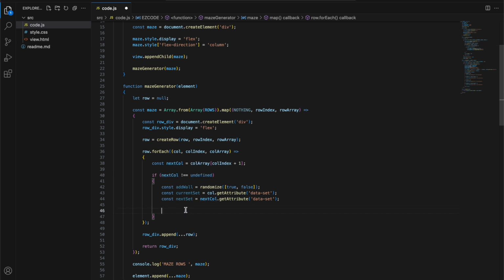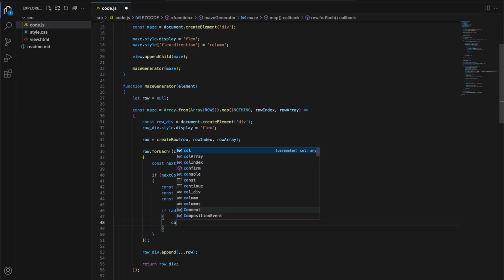We're going to create another if statement here, and we're going to say, what's the first thing we need to do? Okay, well, are we going to add a wall? Well, let's ask if add wall. So if that's true, we're going to add a wall. So let's just break into that, enter curly braces, open it up, and we're going to say, what are we doing?